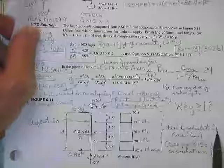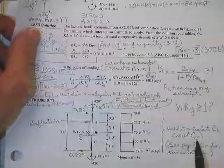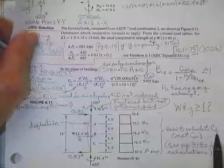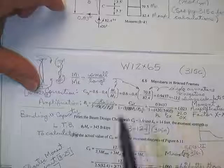Incidentally, I don't know what I said back here. I seem like I said C sub M. Oh, yeah, because it's not C sub M, is it? That's the symbol you and I use for C sub B. This guy here's got to have his own name. Correction of column moments. This is correction of lateral torsional buckling strength. So, holler if you say, I don't see that number.